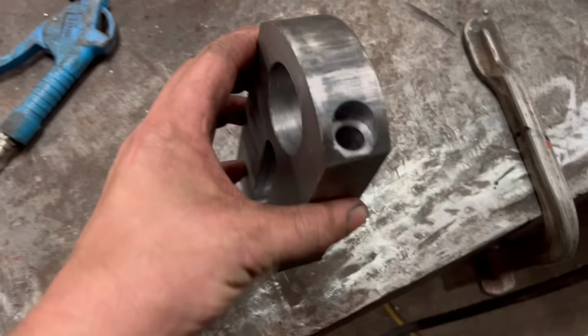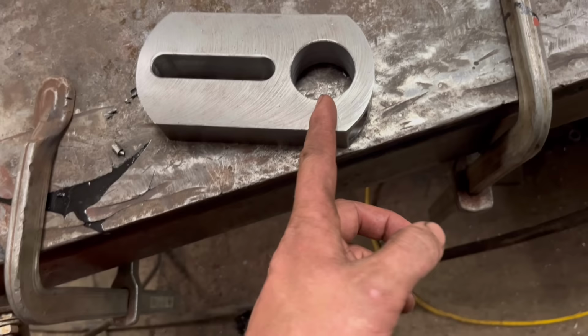So I've got that drilled and tapped now, so the last job I need to do is put a slit through there. The only way I've got to do that is with a slitting disc in the grinder, because I haven't got any other way of doing it.